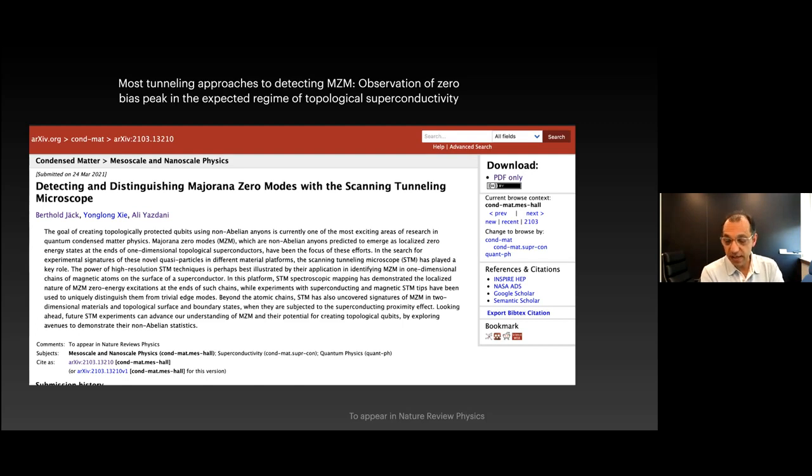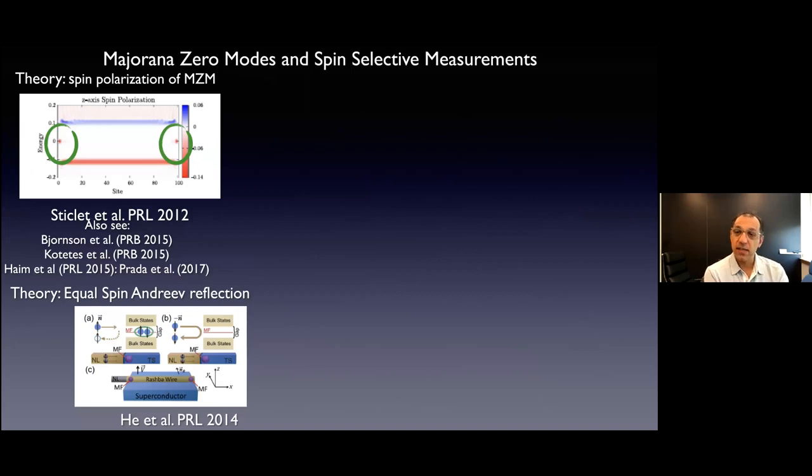So this is all very nice, but one of the things that we've been wondering about is what are the ways in which we can really distinguish Majorana zero modes from trivial ones. I want to spend a few minutes highlighting some of the work we did and others have done, which hasn't, in theory, led to experiments yet, which could apply to the systems that were just discussed, and might be worth discussing. And this has to do with spin selective measurements.